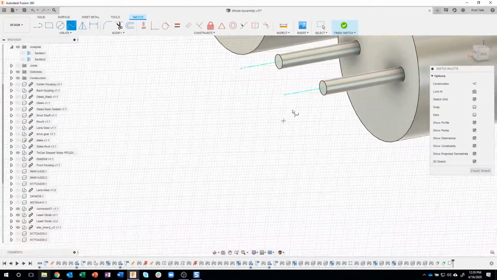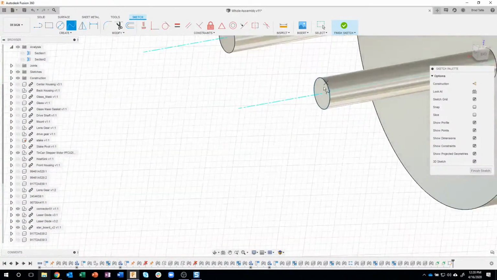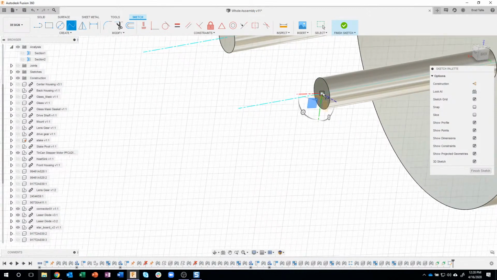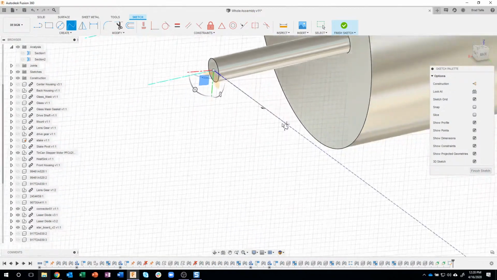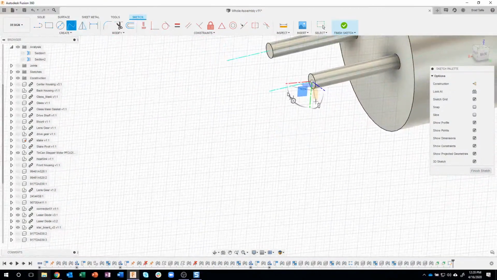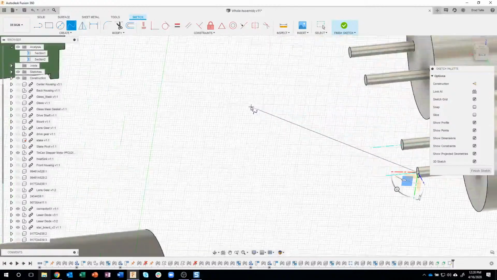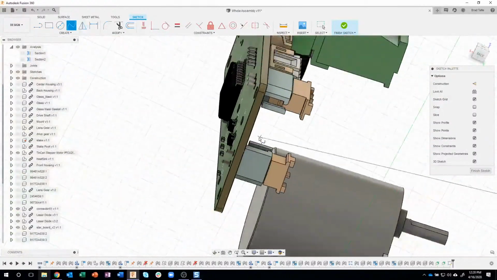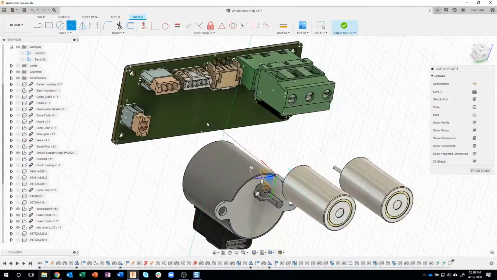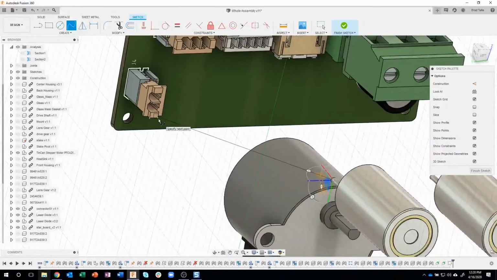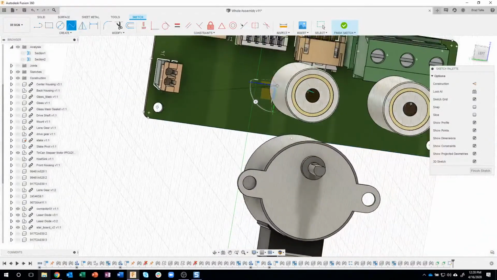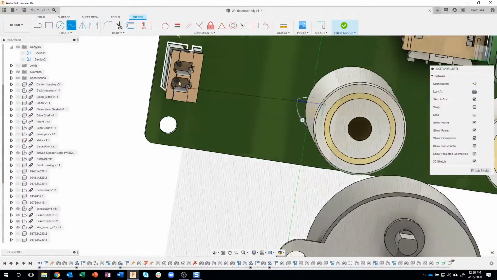So I'm going to zoom up, and you'll notice as I get near this face right here, it turns to a box, and it's going to snap to that point. And you see my triad here. I'm not going to worry about which plane I'm drawing on at this point. I'm going to zoom around, and like I said, I haven't had a lot of time to work on this, so I apologize.